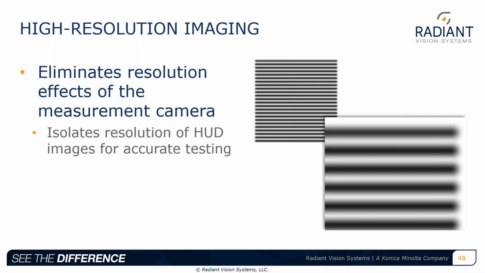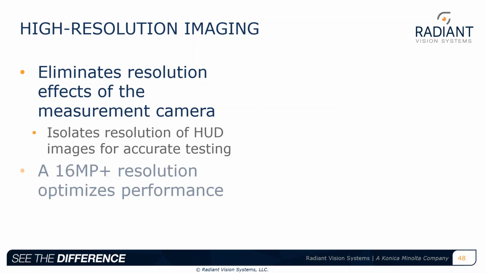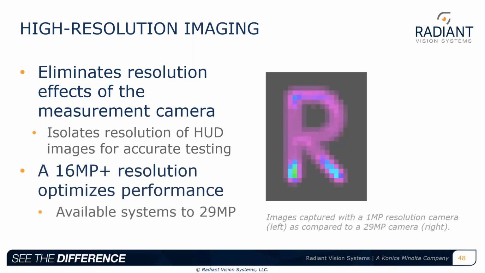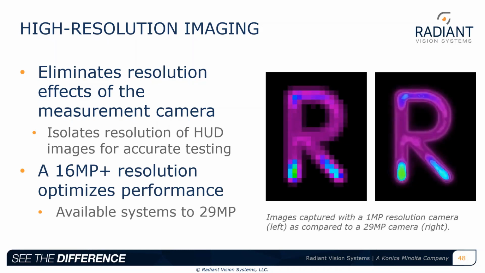What we don't want to have happen is end up with a low-resolution camera system trying to characterize a high-resolution output. We want to ensure that the information that's being projected and being characterized is properly captured by the measurement device itself. So ensuring that you have twice the resolution or 3 times the resolution of the output is basically a rule of thumb that we've seen being acceptable on a global perspective when it comes to head-up display characterization. And Radiant offers solutions from 16 to 29 megapixels and more in the future potentially.